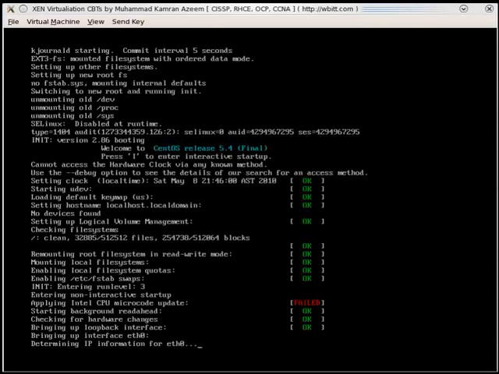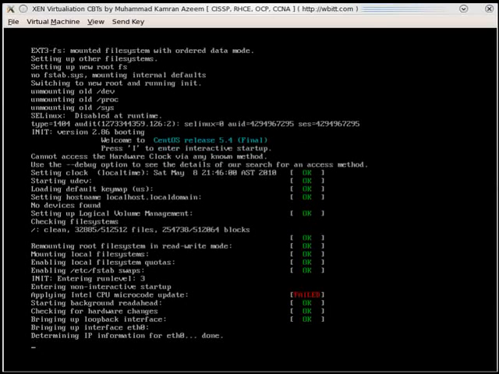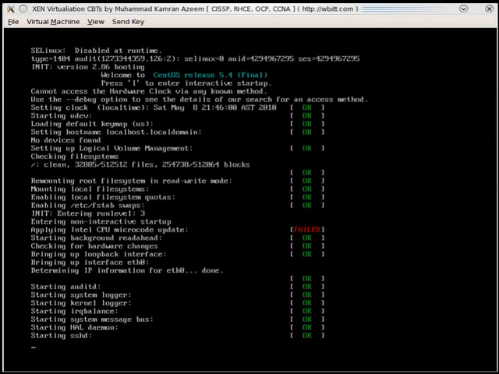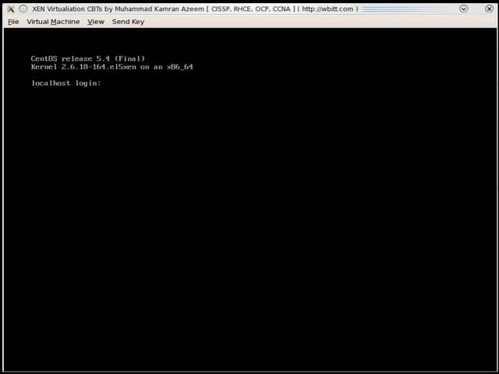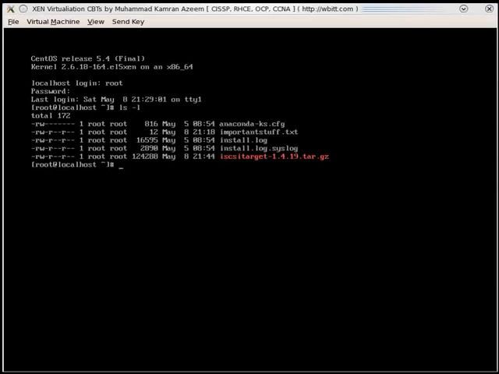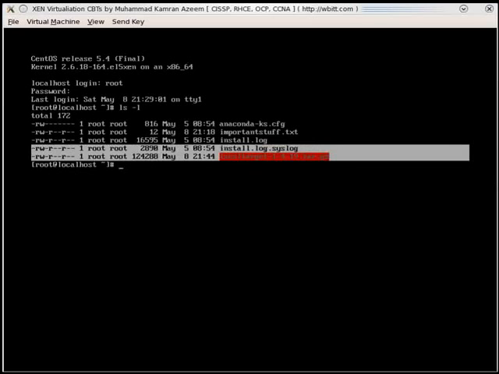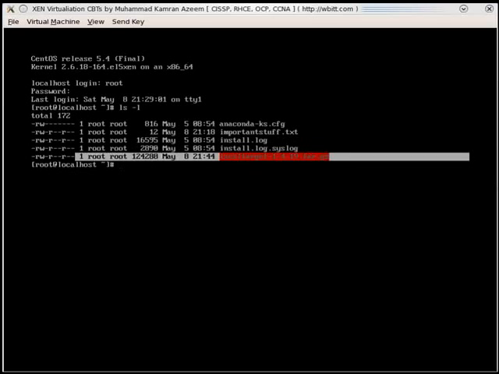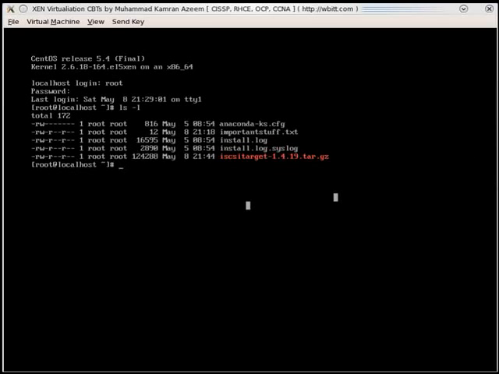By the way, this method is also usable if you want to experiment with something with your VM. I'll just explain. Let's close one topic first. ls -l, see here, this is the file which I copied from the physical host inside this.